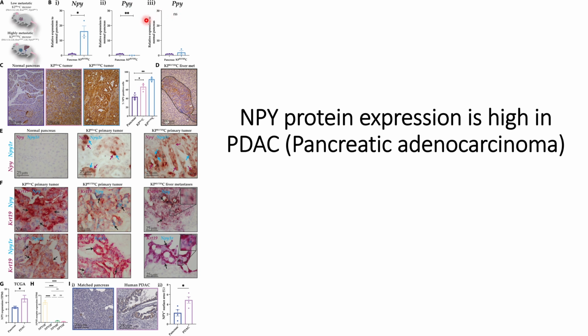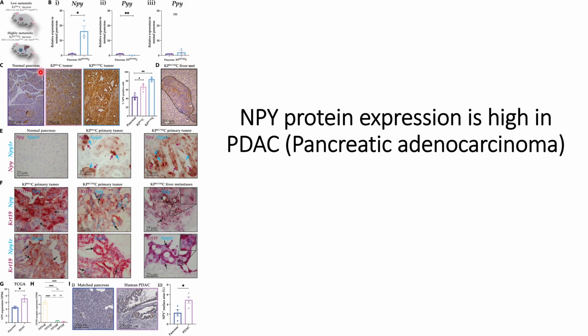and PPY are either statistically downregulated, as in the case of PYY. We can see that compared to the normal pancreas, in the pancreatic cancer the PYY is downregulated, or there is no change in the case of PPY. There is no statistically significant difference in PPY between the normal pancreas and the pancreatic cancer.